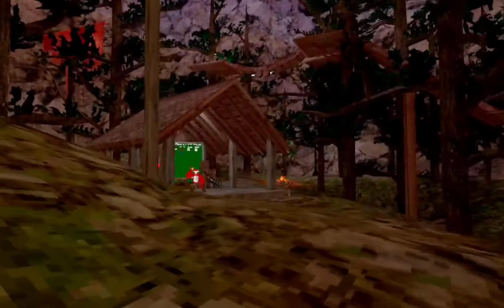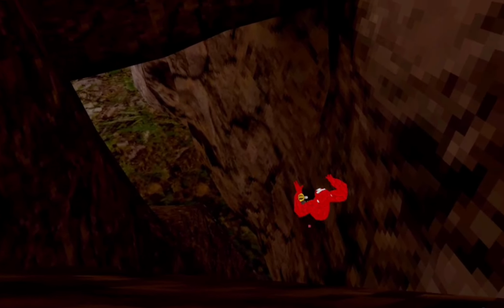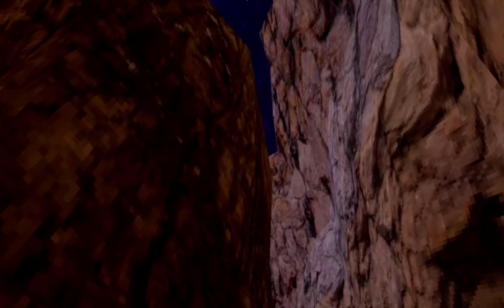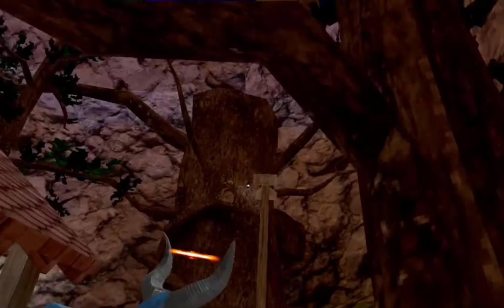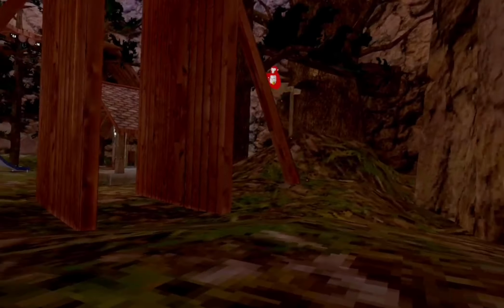Crap. I need to stay here so he sees where I'm going, and then go up here. Oh crap, that's not how it was supposed to work. I just see him peering down. I mean, it worked, I guess, because he just didn't see me, but that might just be because he's blind.